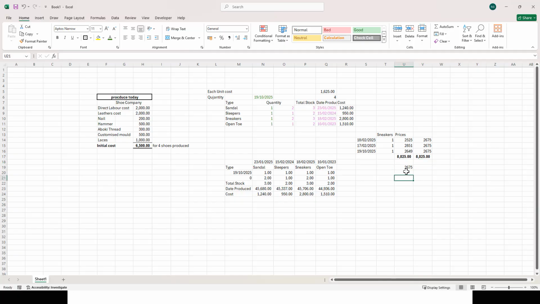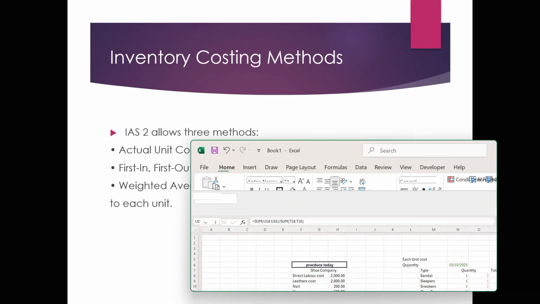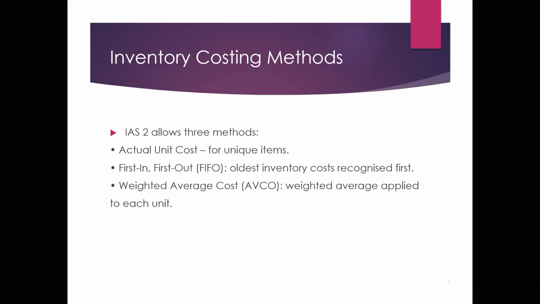Sometimes you use a formula to do it, though. Don't forget, you use the WACC to do it, right? You get cost of capital, all those things, and a factor of, let's say, three. So it depends. Those are for larger stuff, not for this small one. Basically, what you're doing is just getting the average price. That's weighted average, basically just getting the average price of it. Sometimes you have to use the rate and all of those things to do it.